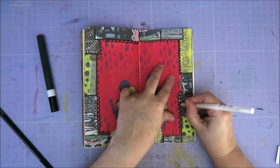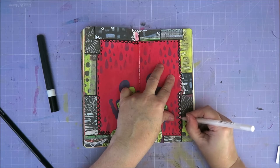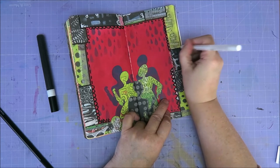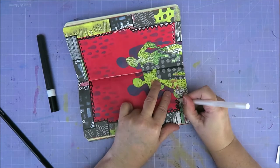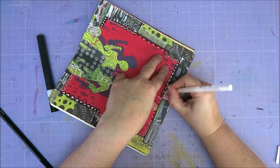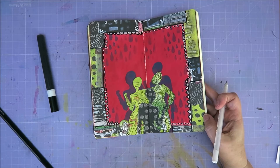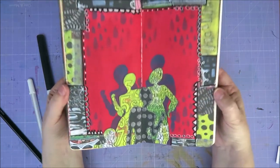But I'm going back in with a bit of white — this is a white jelly roll pen. And I kind of like this. So I think I might speed it up again. I'm just gonna go over it with white as well. I'm not sure — what do you think? Well, I already did it, so let's do it. So what do you think? The question is, am I going to go around this? I really, really don't know. And those — I think it's going to be too much. So let's just first get the quote. I really do like it, I like the colors.